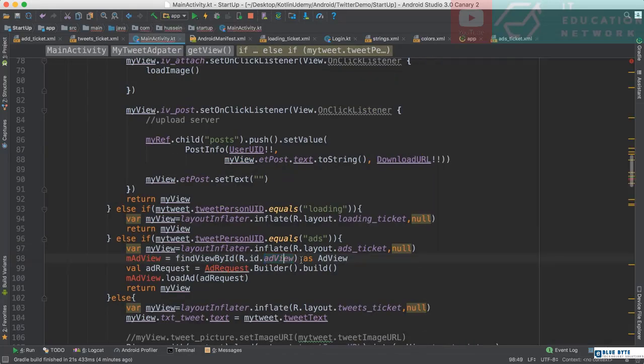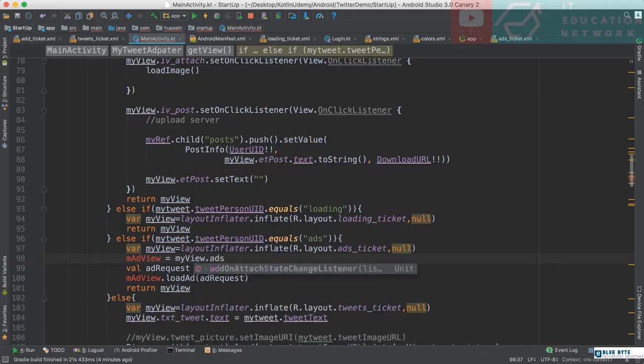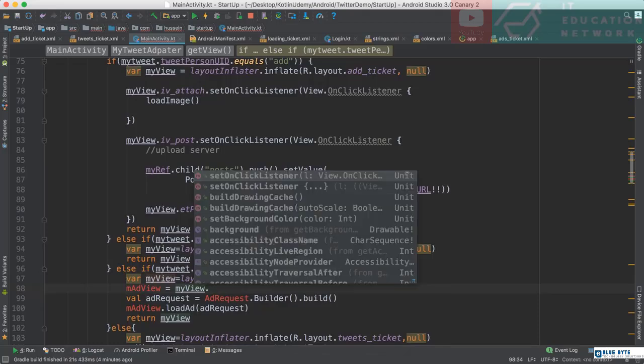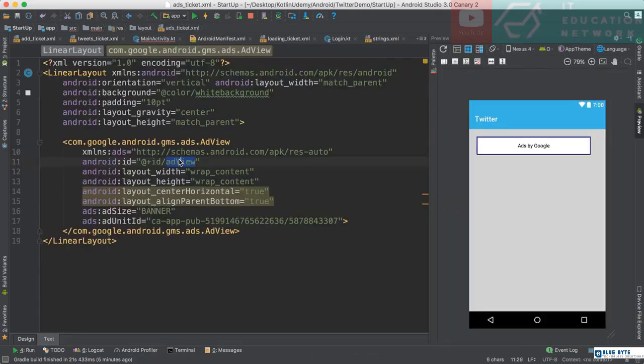Instead of this way, I say my view dot ads view dot ads. I don't know how to look through it. Do you see how the previous one worked? Yeah, you have to do it directly. So I said ads view. Wow. He was able to get this one, ads view.